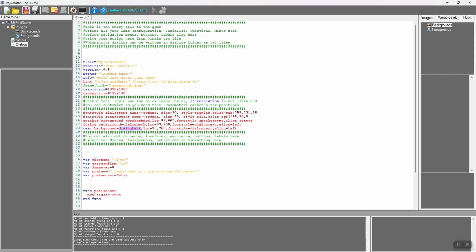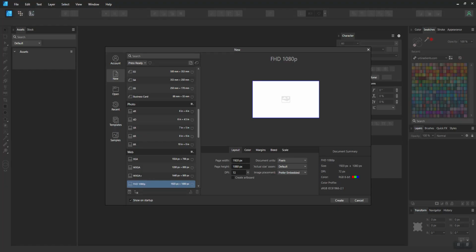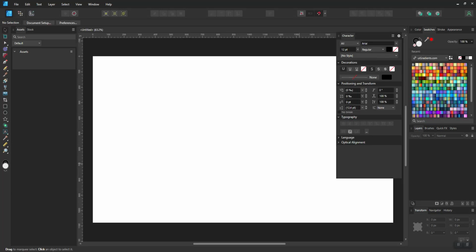And then the location, you'll have to understand the location. So how will you know the locations? Screen location calculator is available by clicking this button only after you compile the game. So you can select a point. Where do you want to keep your dialogues? You can click a point. I want your dialogue background to be here. So 70, 829. You want your speaker background to be here. 71, 750. So you can choose it this way. I press escape to come out of this. Or you can use a graphics program. For example, if I open Affinity Designer with 1920 by 1080 pixels, it will give me this.